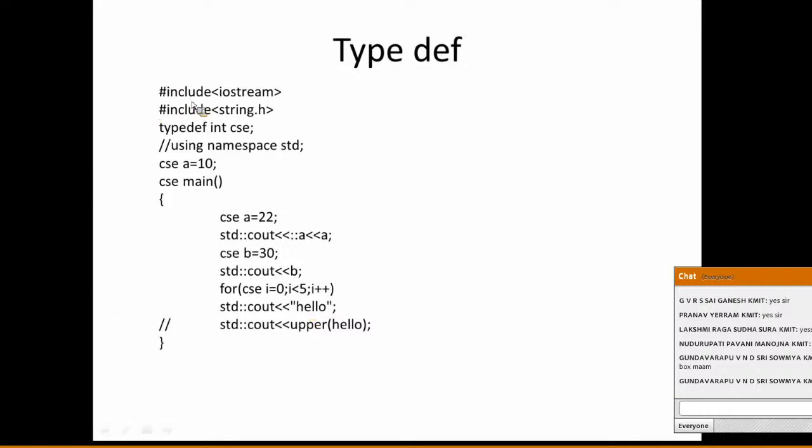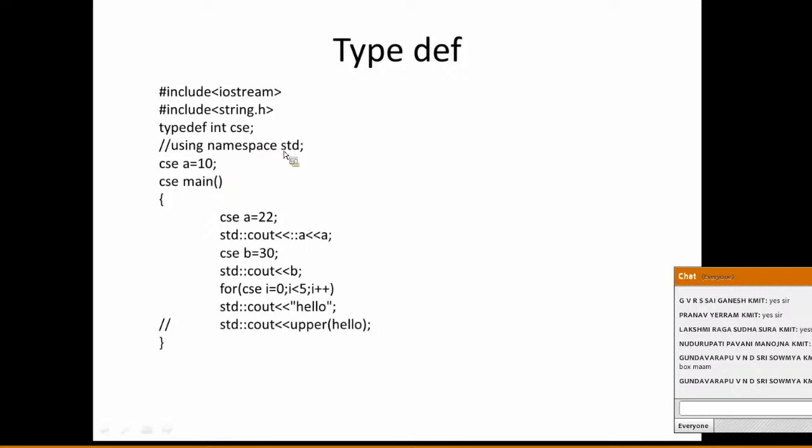So #include iostream, then I'm using typedef and changing int to CSC. Once I change int to CSC, whenever I want to declare an integer variable, I have to use CSC. Indirectly I'm creating a new data type named CSC that would have all the properties of int.